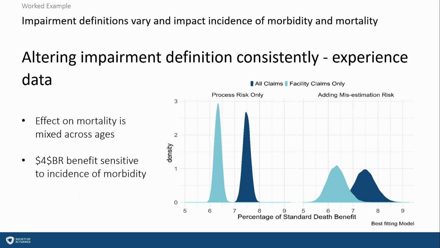Just to round out that example, what I then show here is that if you go and use the two definitions, the strict and the less strict definition for impairment, you can again model the price of this particular benefit, and you again find, maybe to answer Ben's question, that in fact what we're seeing here, at least on this product, is the price of the rider is essentially more sensitive to incidence than it is to that mixed mortality effect. So by having a lower incidence on a tighter claim definition, we essentially end up with a slightly lower price.